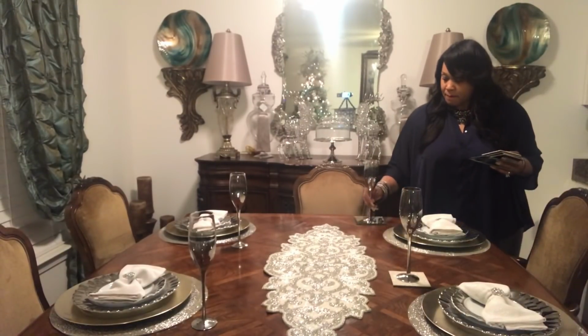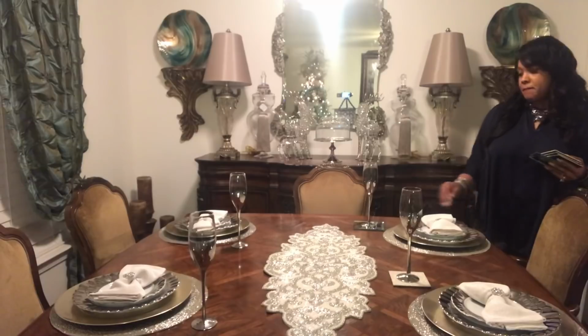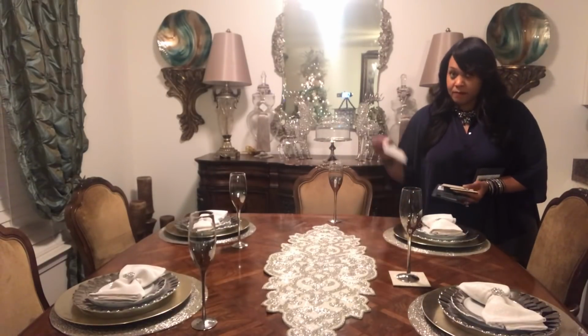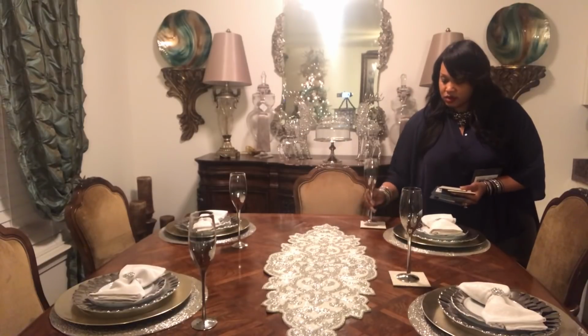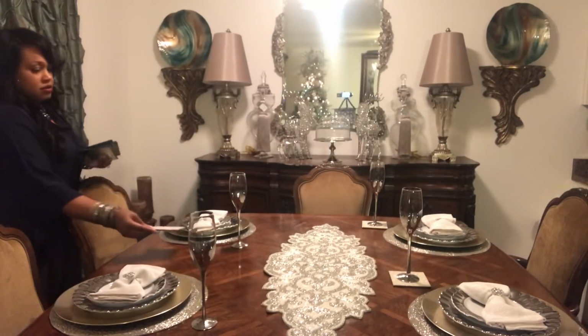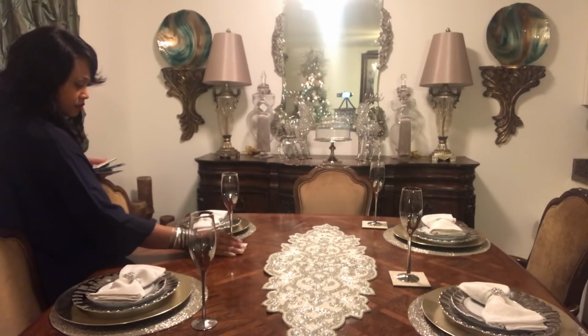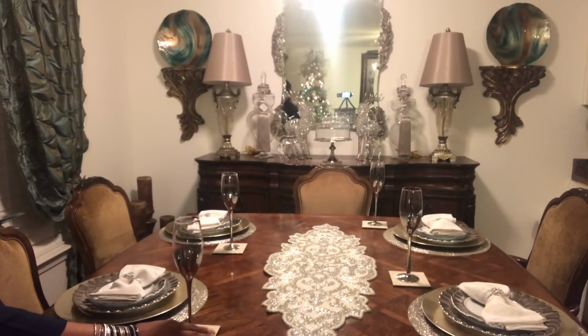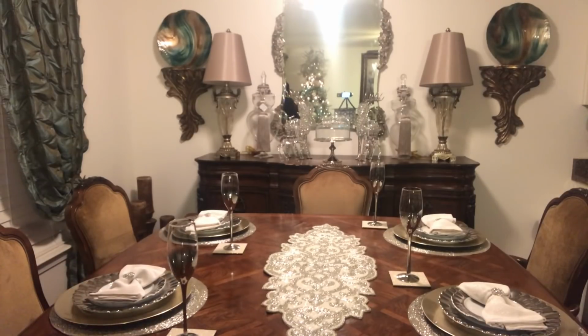And stepping back looking at it, I felt like the foil one was going to give me more interest, and it complements the napkins as well. So that's the one I chose. Did you think that's the one I chose, or did you think I chose the mirror one? I absolutely love when things like that happen. It gives you the option to kind of play around with design and choose what works best for your table and do what feels right to you.